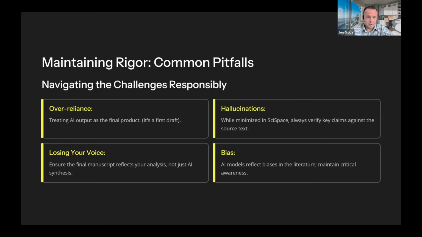And remember, AI models, just like humans, have biases, and they might have biases in terms of which papers were identified in the literature, and therefore which papers form the foundation of the literature review section. When I use the words literature review section, I mean intro to methods, in an empirical paper. So you need to really maintain a critical awareness.